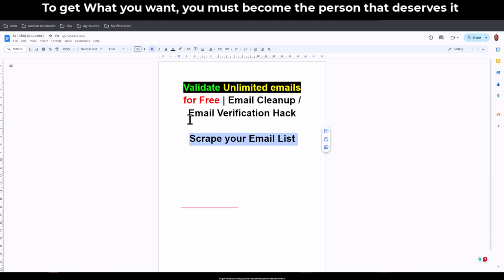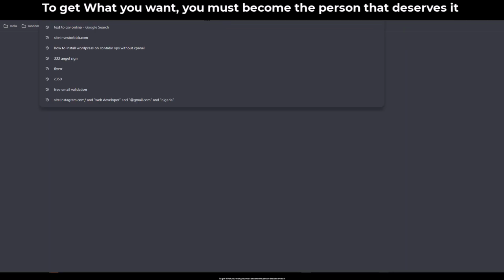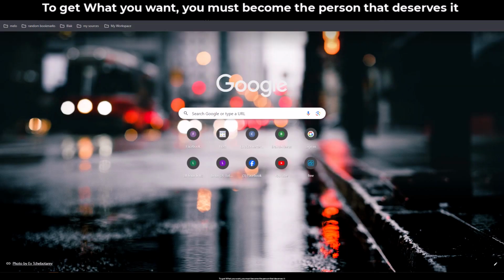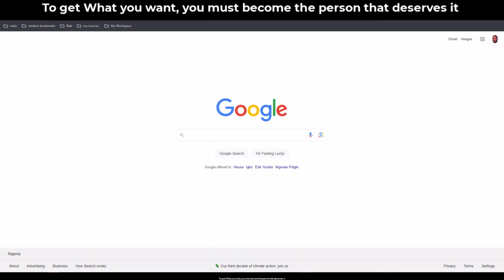To do that is quite simple. All you have to do is go to google.com. So I'm going to go to google.com, and hit enter. Then once it takes you to the Google page, what you want to do is to type in this first one here. So let's say you want to scrape emails from LinkedIn, or you want to scrape emails from Facebook.